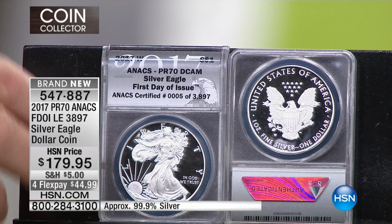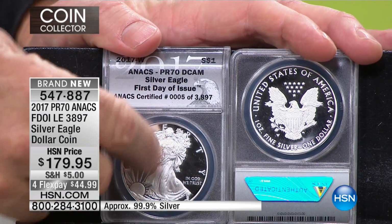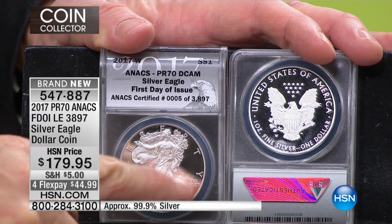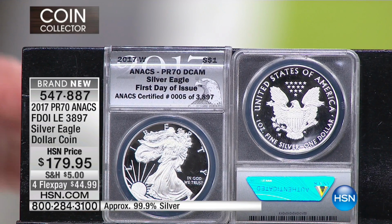Sometimes we'll send in 1,000 coins and get 0 70s because you'll end up with a strike through. So there was a little tiny piece of something on the die, and when it strikes the coin, there's one spot that has like a strike through, and that's what we'll get. Okay, we send you 1,000 coins. What do you got? Well, you got 0 because there was a strike through.